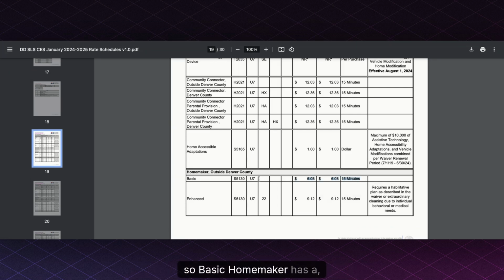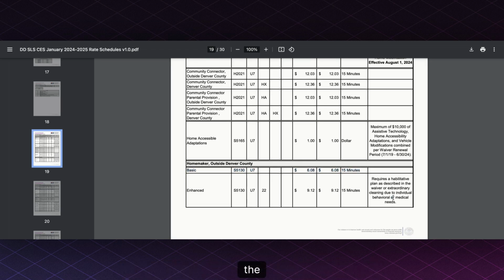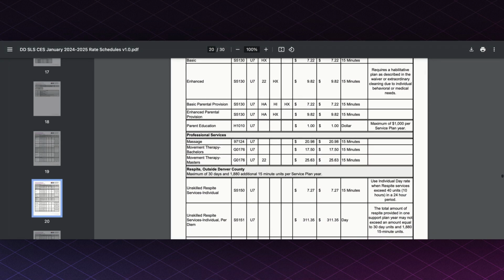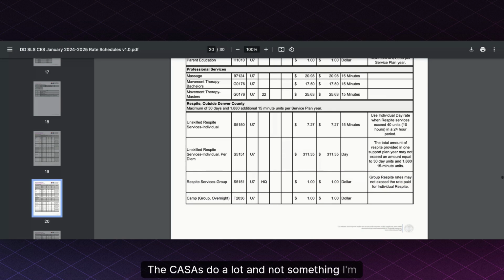So basic homemaker has a code, a modifier, and then the rate per 15 minutes. Now, this is the rate that the agency gets paid by the state, and then generally they take about 20% to process the billable. And also do all of their compliance. The PASAs do a lot, and not something I'm interested in doing.